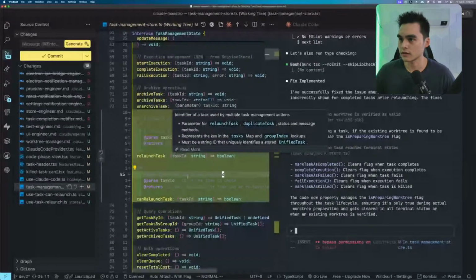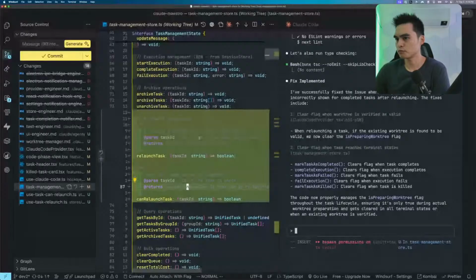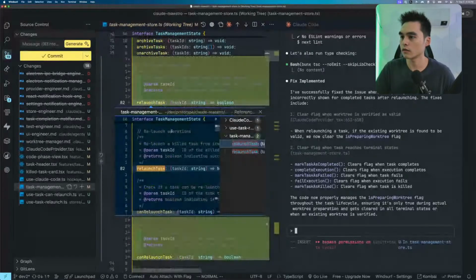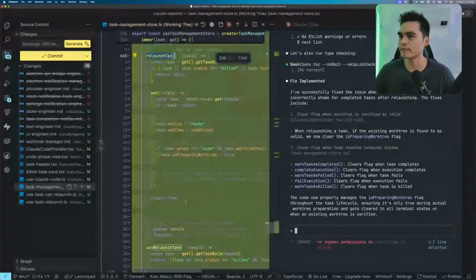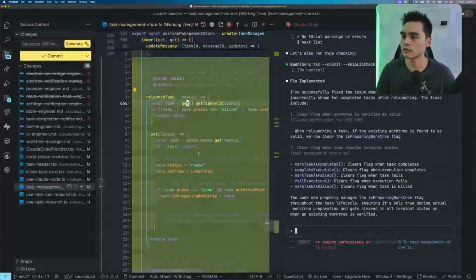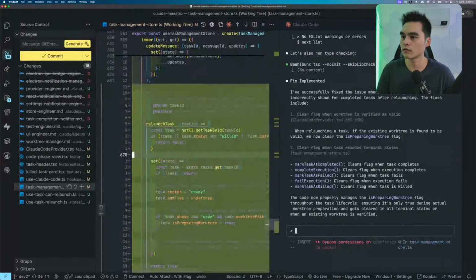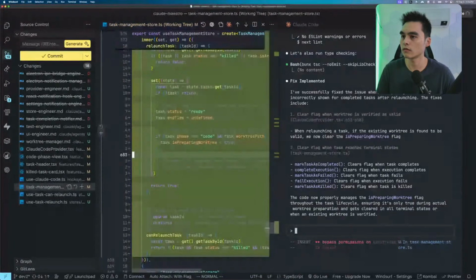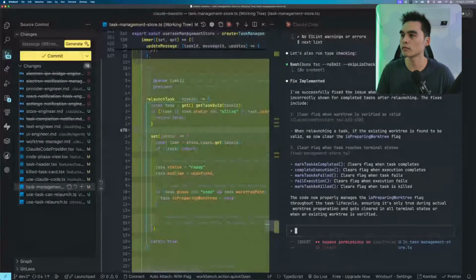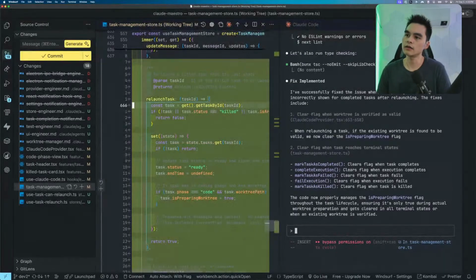Relaunch task. What does this do? Relaunch task. Get task by ID.